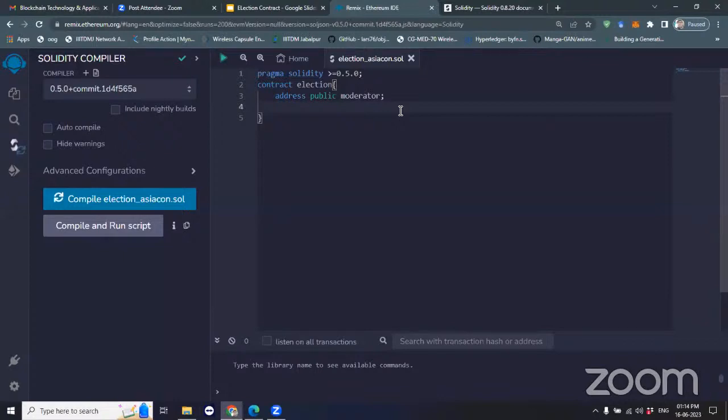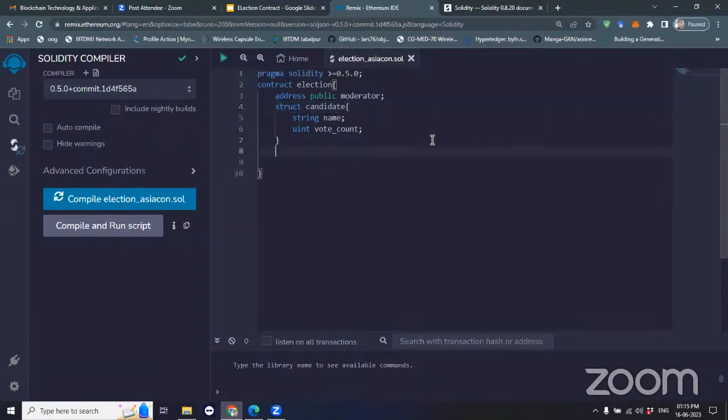So: struct Candidate, and inside this structure there will be two things. First will be the name of that candidate, so the data type will be string. So: string name. This is the name of the candidate that will be stored. And the second thing is the vote count, how many votes he or she has got. So a single candidate will have two things, name and vote count.